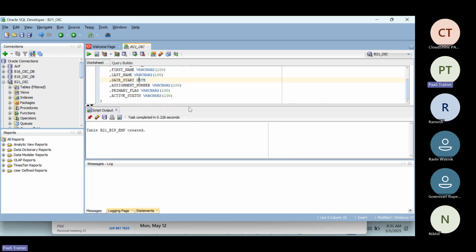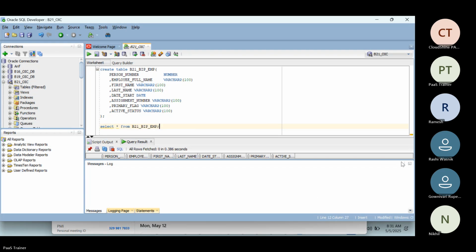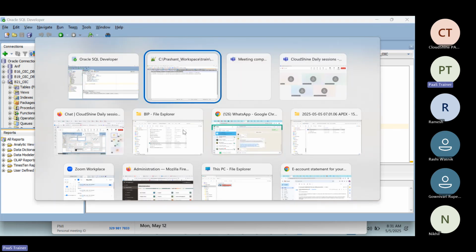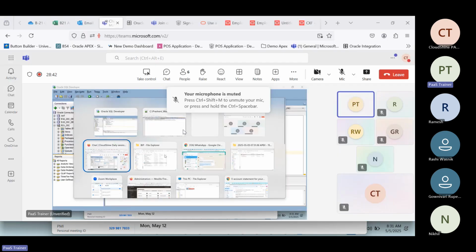So the table got created. So we have created this table. Now what we'll do, whatever the data we are able to read, we'll see whether we can go and load the data into this table. So select star from. So if you see, it is a completely empty table as of now. There is no data. So let us go and see whether whatever data we wanted to load will go into the table or not, or how we can go and put the data into the table.